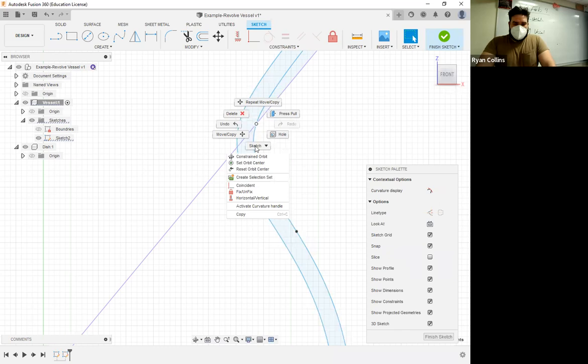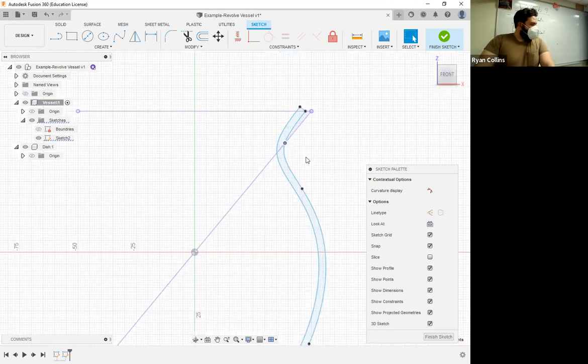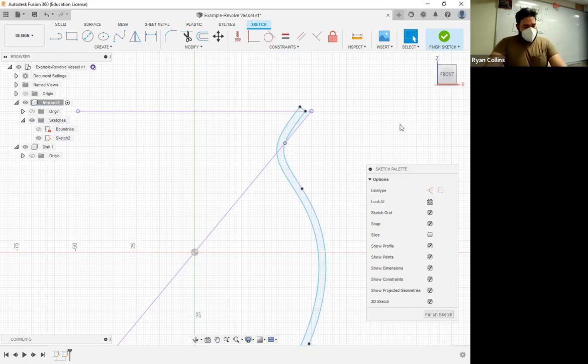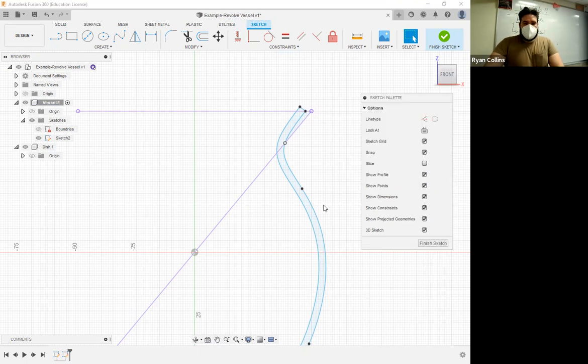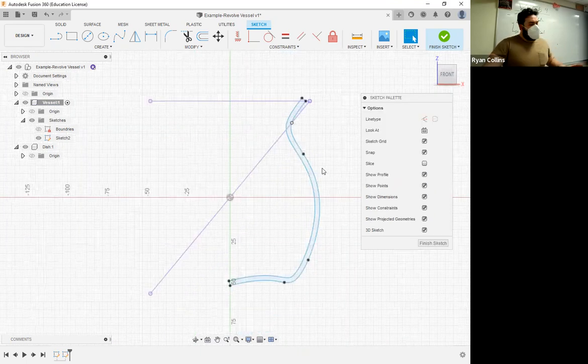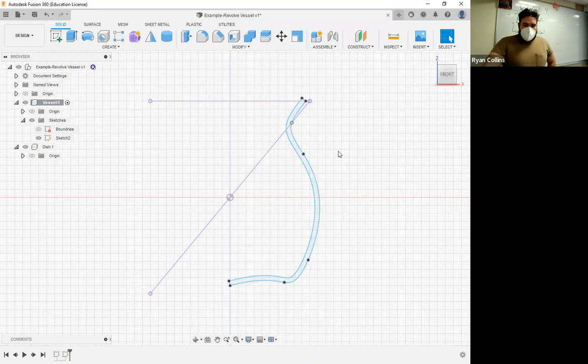Don't need you to do that. Well, you know what? We're going to leave it there for now then. We'll deal with it later. Fine. I don't know why even deleting coincidence is not unlocking it. Deal with it later. All right. For now, just for the point of moving on with the discussion, finish sketch. Okay, cool. I've got this closed sketch. We're good.